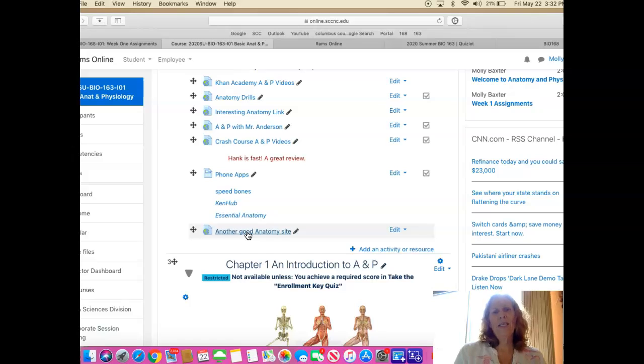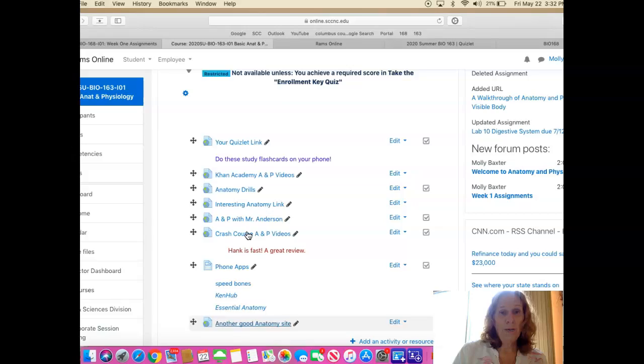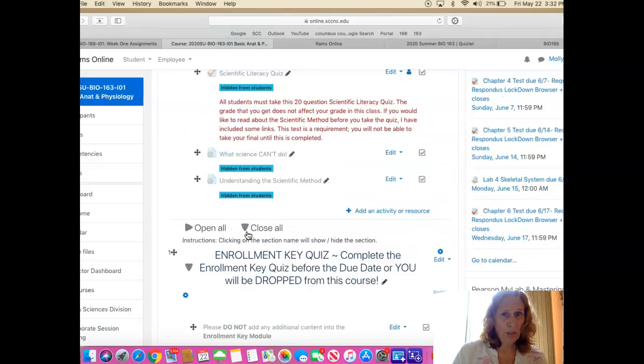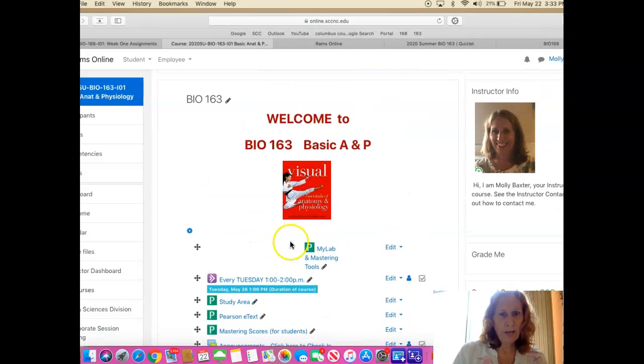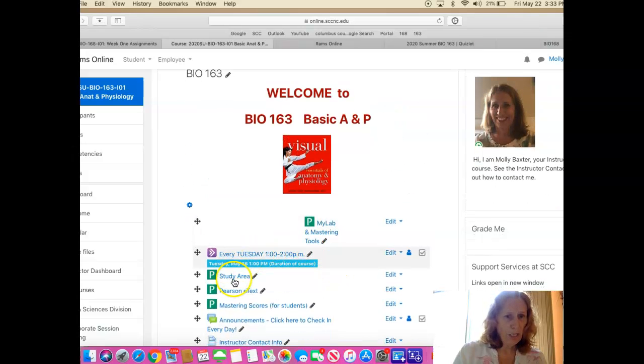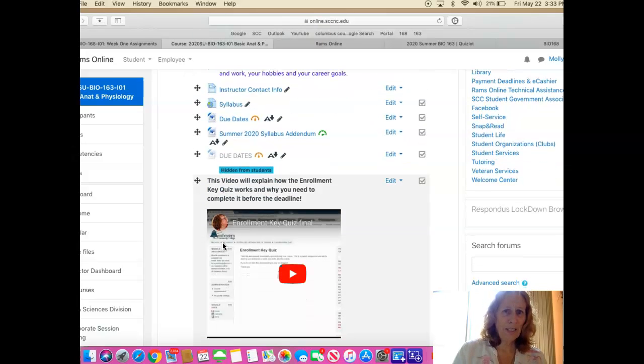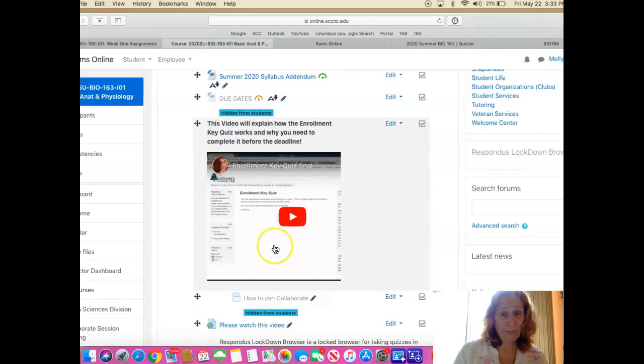So here's the thing. You might say, well, there's so much there, I don't know what to do. You won't know what will help you unless you click on that link and actually look at it. Some of these you'll find incredibly useful. For example, once we get into the online assignments, if you go into MyLab and Mastering, you'll find an area called Study Area. There's a study area for every chapter with videos and drag and drop practice, all kinds of things. So there's lots of ways to study anatomy instead of just sitting down with a textbook.